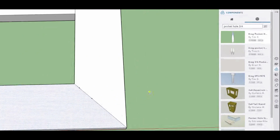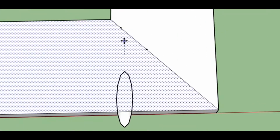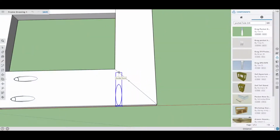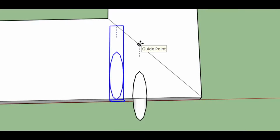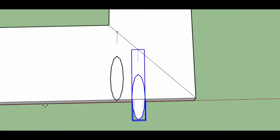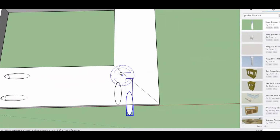All right, we go back to our components again, right to this first one, insert it into the model. We got our point. Let's drop our point on our mark there. Let's do another one. Drop our point right on the mark, right on that guide point. All right, so now we have our 2 pocket holes, and now we'll rotate them into the position we want. I'm going to show you how to rotate those.